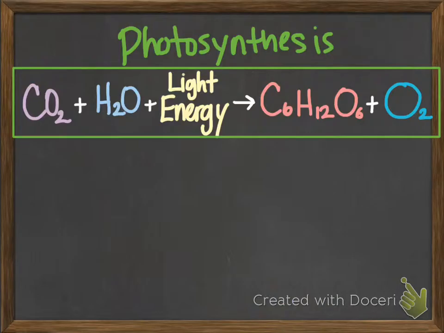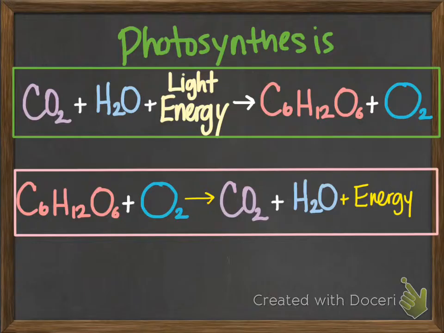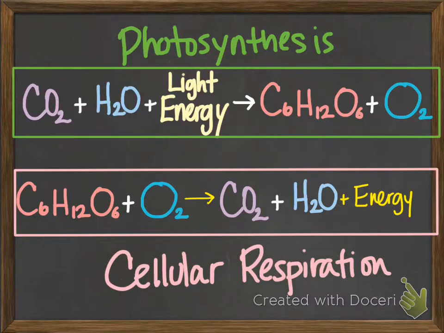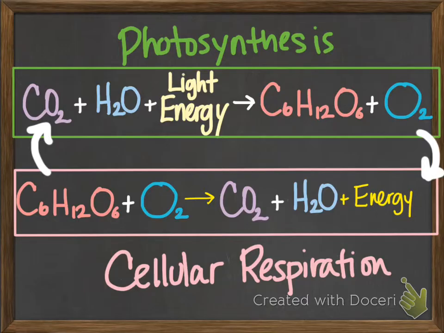Let's take one more quick look at this chemical equation: CO2 plus H2O, add some light energy, get glucose and oxygen. It seems familiar — like we've seen parts of this before. There's another one we've talked about: C6H12O6 plus oxygen equals CO2, H2O, and energy. That's cellular respiration. Don't these two things just look like two halves of a whole? All that waste CO2 that heterotrophs breathe out is sucked right up by plants, and all that waste oxygen that autotrophs breathe out is sucked up by heterotrophs. Pretty cool.